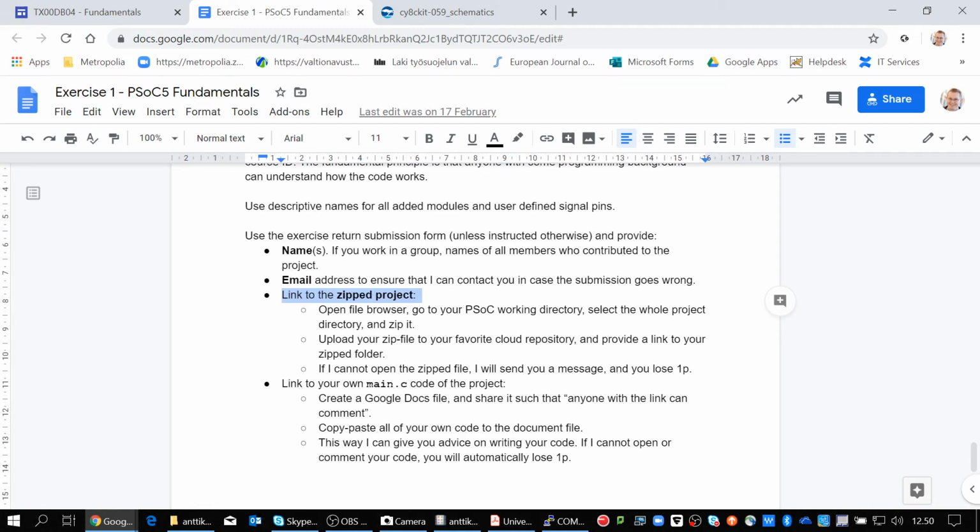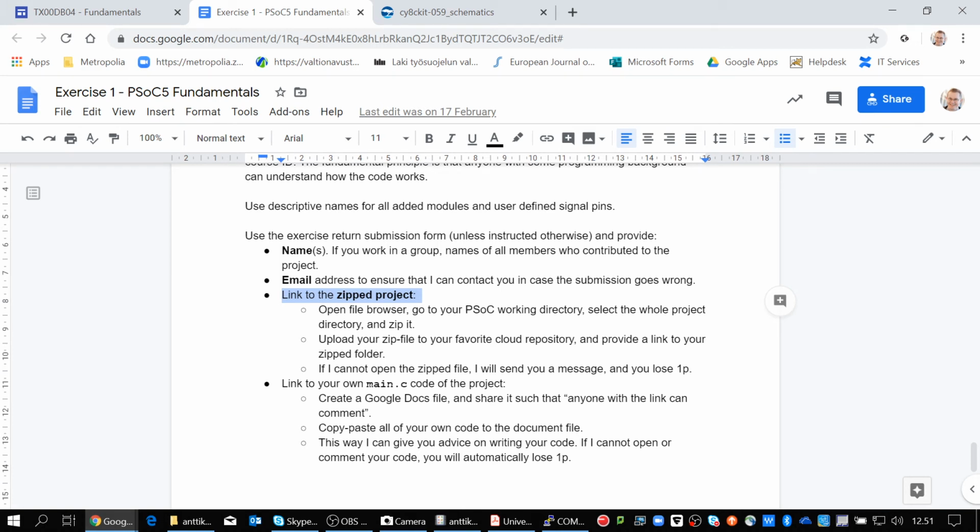The Google Drive setting that anyone with the link can comment works easiest for everyone. But there are also some other systems. If you are really familiar with GitHub, sure, why not?